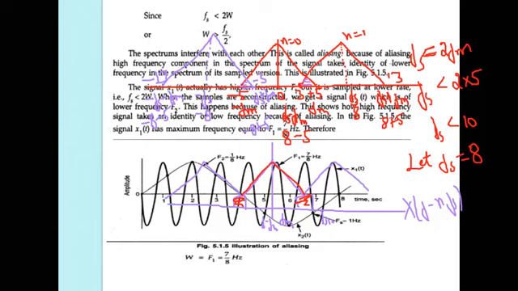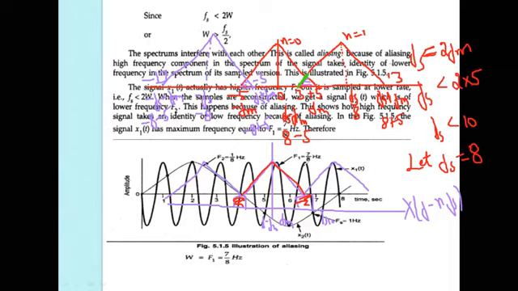See, this is a high frequency signal that interferes with a low frequency signal and appears as a low frequency. This is what we are showing here, a high frequency. When the high frequency interferes with a low frequency and appears as a low frequency, that phenomenon is called aliasing. And what are the different ways to avoid this aliasing? By taking Fs greater than 2fm or Fs greater than or equal to 2fm. These are the two ways we can avoid aliasing. Understood, my dear students? Okay.